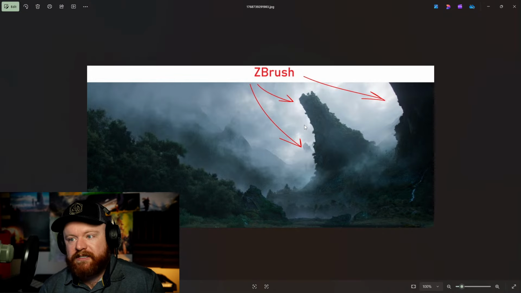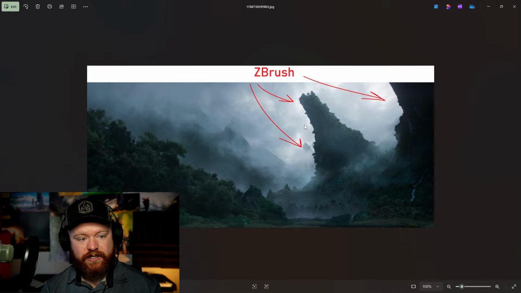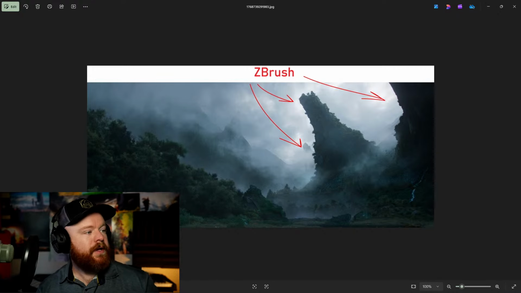So I think this is a good example of using both in such a way that aids the composition and improves the piece, which is great. So that was really cool.